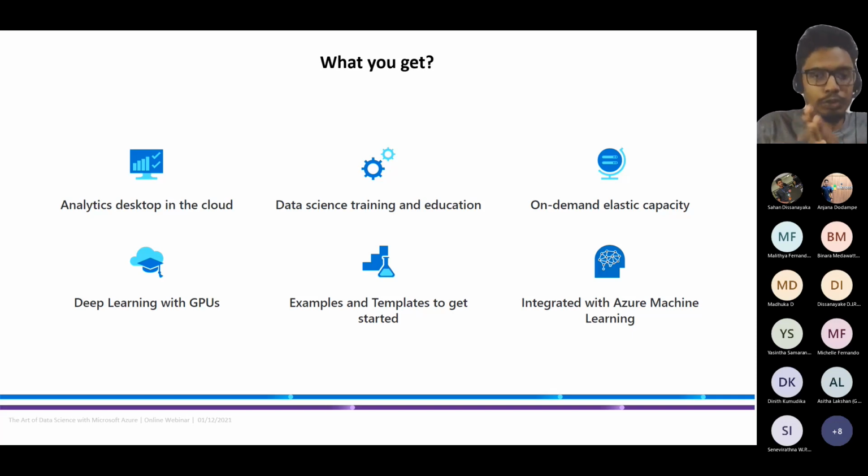Then we have deep learning with GPUs. Like in data science virtual machines, your training models can use deep learning algorithms on hardware based on the graphics processing unit, the GPUs. By taking advantage of these and the VM scaling capabilities provided in the Azure platform, data science virtual machines help you use GPU-based hardware in the cloud, based on your needs, right? So you can switch to a GPU-based VM when you are training large models, or when you need high-speed computation power, while keeping the same OS in the disk. And you can choose any N-type series of GPU-enabled virtual machines.